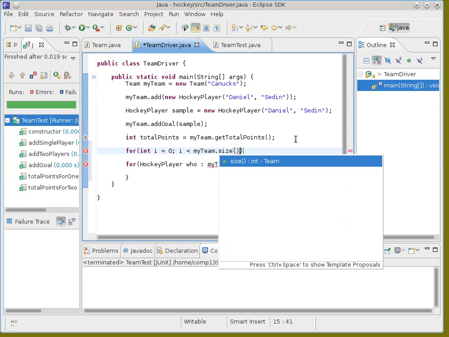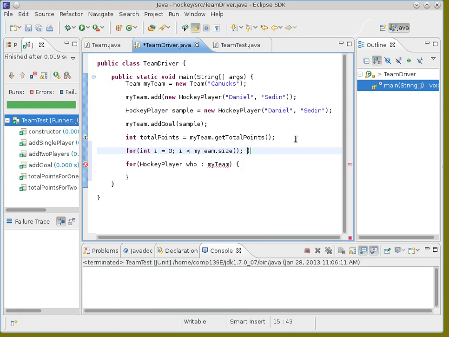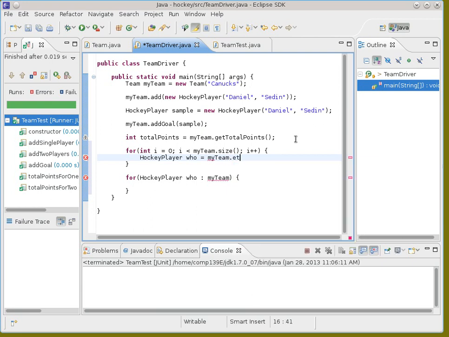I plus plus. So basically a standard loop. And I've said counted loops always look the same. Retrieve the hockey player, in this case by position. Get the person at position I.